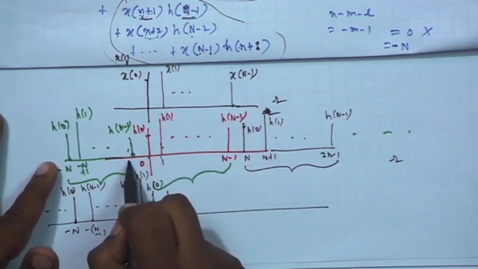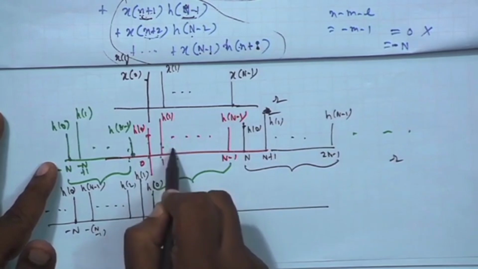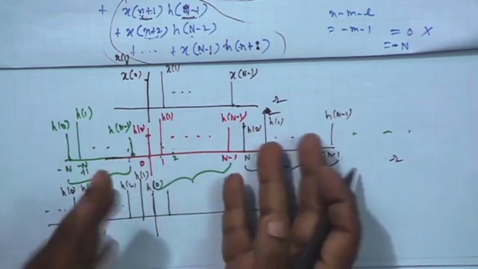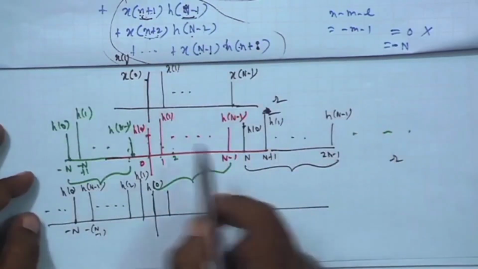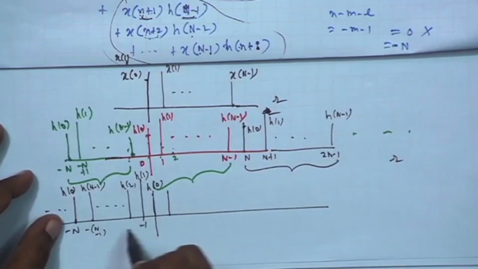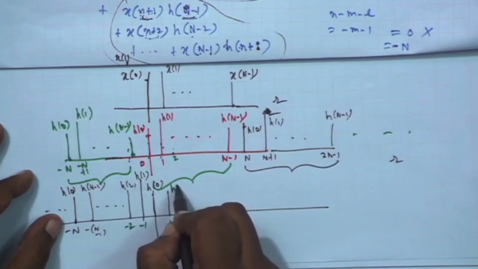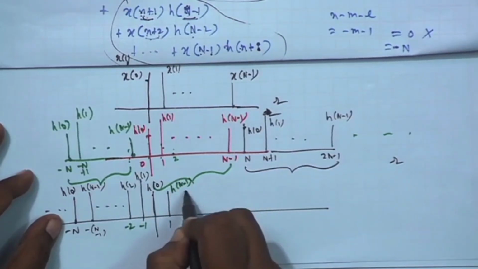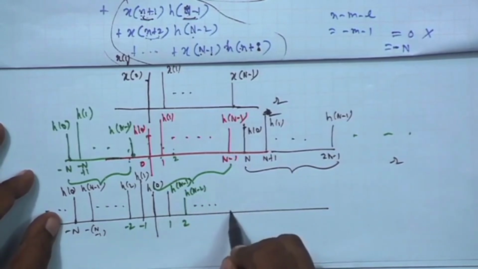Point number 1 goes to minus 1, minus 1 goes to plus 1. At plus 2 whatever it was, it goes to minus 2, minus 2 whatever it was goes to plus 2. This is called flipping. Right side goes over to the left hand side, left hand side goes over to the right hand side. So, here these were minus 1, minus 2 like that. So, at 1, H n minus 1 will come, then at 2, H n minus 2 will come, dot dot dot.